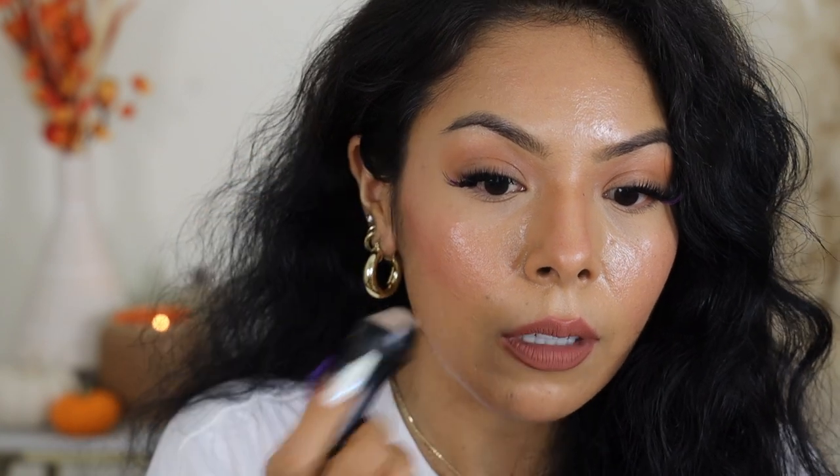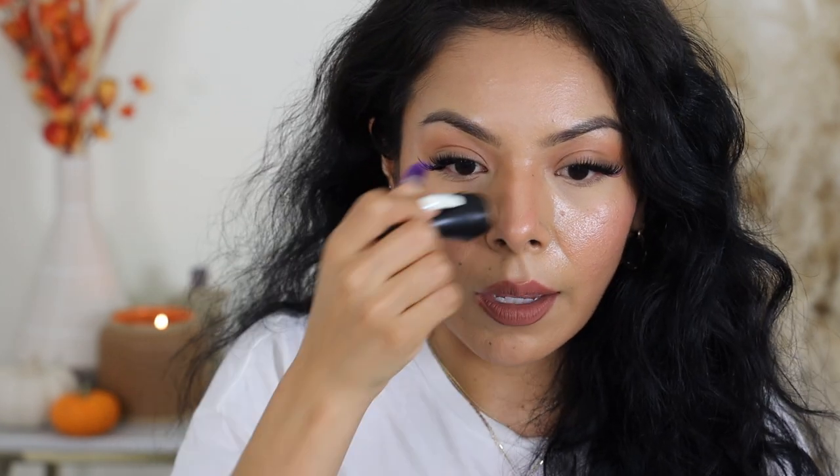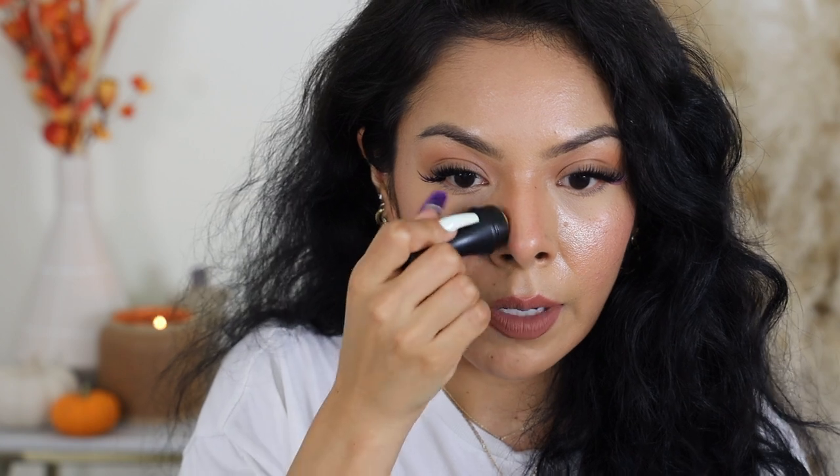Another cool thing about this is that it is a stone roller, so it literally almost gives you like a mini facial while it does absorb the oils. We're going to go ahead and put this to the test. I've been using this nonstop since I purchased it and posted it on TikTok and Instagram. So I want to show you guys how this looks super up close and in depth. You can see we have the roller here and I'm just going to begin in my most oily spot, right here.